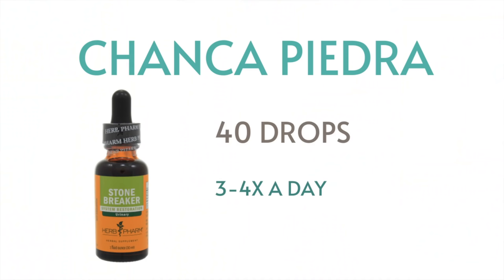One of the things I find clinically with my patients who have kidney stones is that when stones are moving through the varying pockets of the kidney and out of the body, they have jagged edges that tend to cause the most pain. Chanca piedra — we take it in an herbal form like this, available in my Fullscript store — can actually minimize some of that calcium that is rigid, which is critical for minimizing pain and damage while stones are in transit. The dosing studied was 4.5 grams taken twice a day, which in a liquid tincture works out to about 40 drops three to four times a day, giving you the potency that mirrors that study.